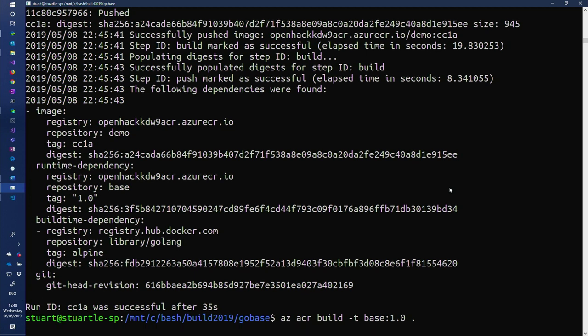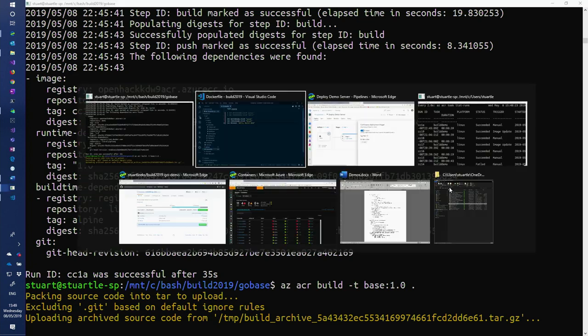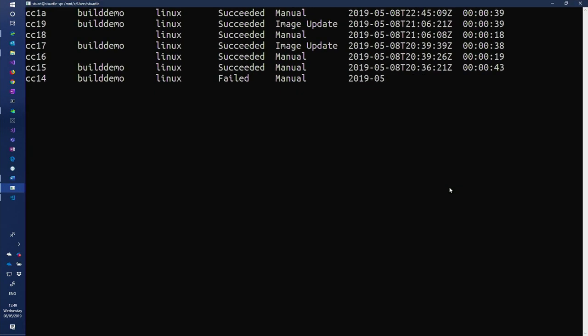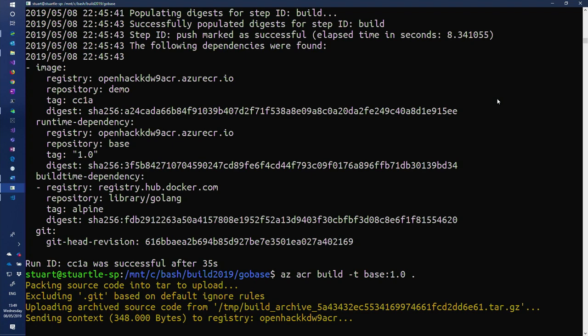So instead of this doing a Docker build locally, this is going to take that build context that would normally be sent to the Docker endpoint on my machine and push that up to ACR, and then that will run through and trigger a build. So that is taking that step through there. Let's flick over to the watch command, it's gone funny. Let's see if we can flick back. Cool, that's sending the context.